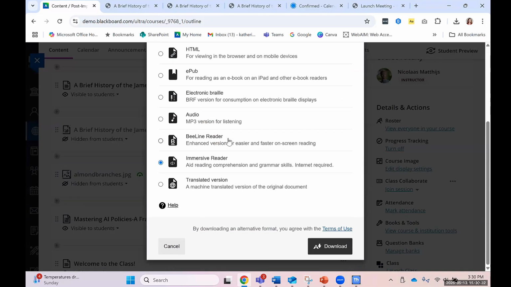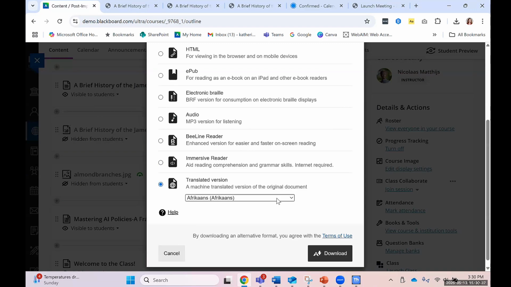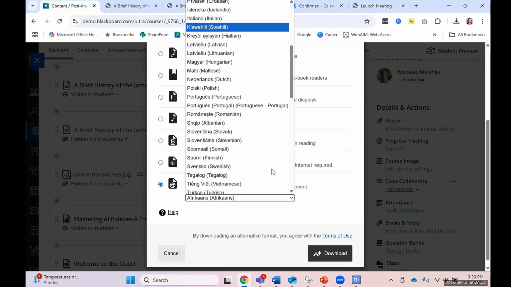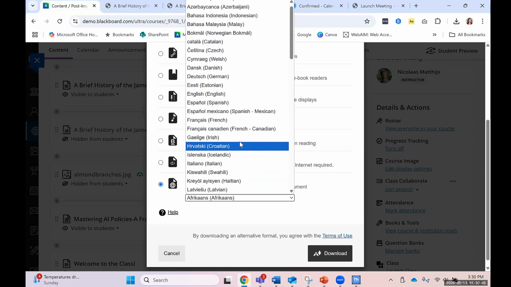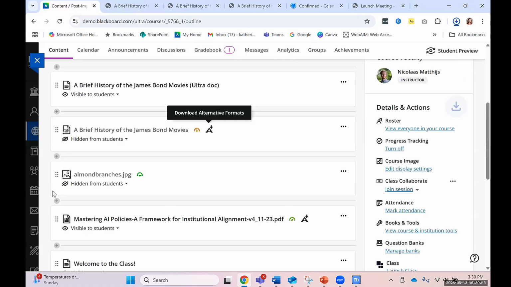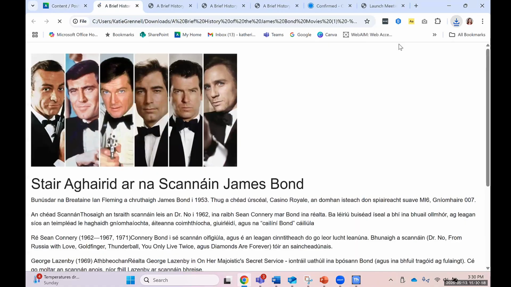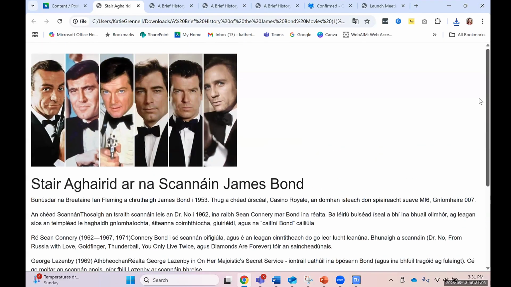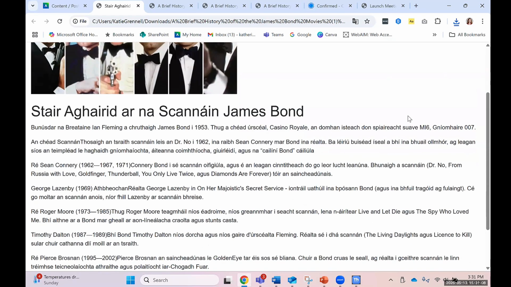So these are the different versions of alternative formats we offer. The last one that we have is the translated version. Currently, we have over 70 different languages. The one I always like to show is what it would look like in Gaelic Irish. It's on my bucket list to learn how to speak. Or I think it's Irish Gaelic is how it would be said. But then I would likely need to move to the west coast of Ireland because that's probably the only place where it's really spoken. So that might not happen, but every time I do this, it gets me one step closer to thinking this might be a thing for me.